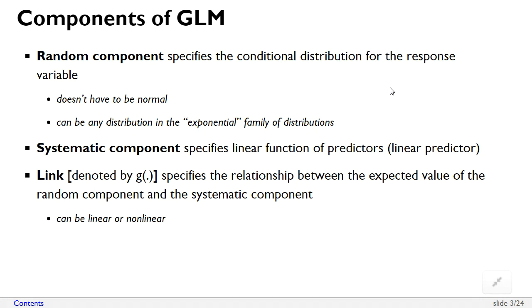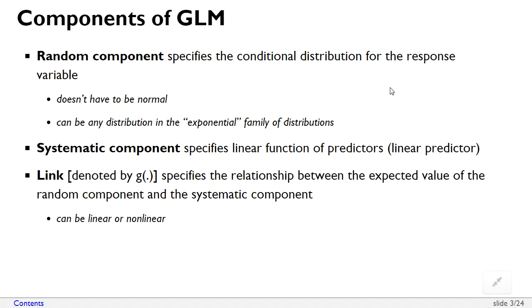So for a given value of x, the distribution of y is going to be assumed to be a normal distribution with mean 0 and a fixed standard deviation. That's just another way of saying that we're talking about residuals here, about what's left over given a certain value of the predictors, so what the model has predicted. In the linear model, those had to be normal. In a GLM, they don't have to be normal. There's an entire family of distributions that they can belong to.